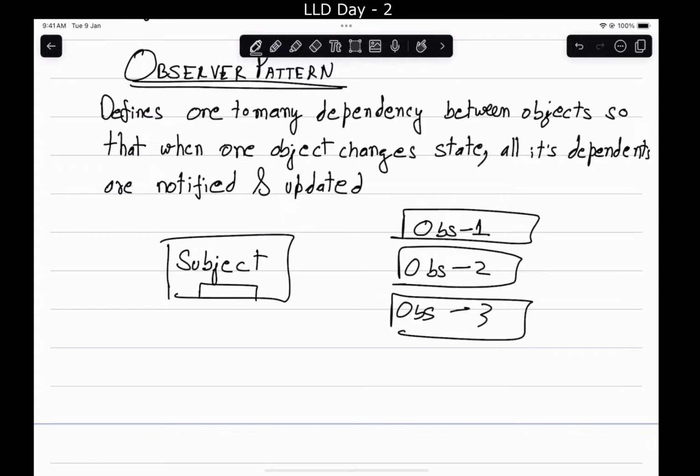The subject also contains state, and whenever this state changes, let's say through an external medium, the subject notifies all its observers.